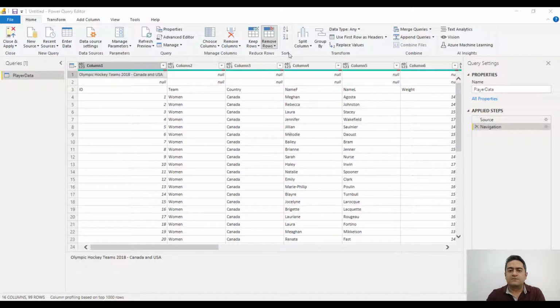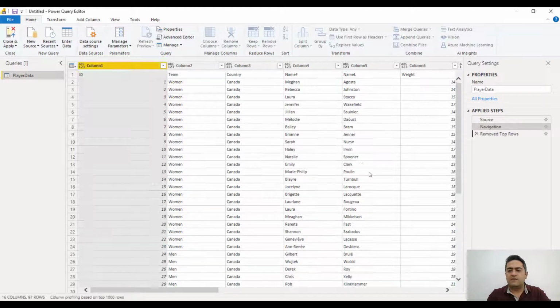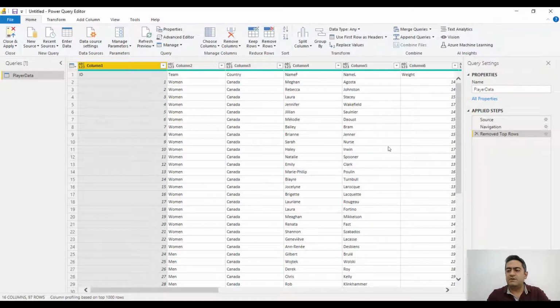We select remove top rows, and we type 2 here. So we have a new step here, removed top rows, and the 2 first top rows are deleted.